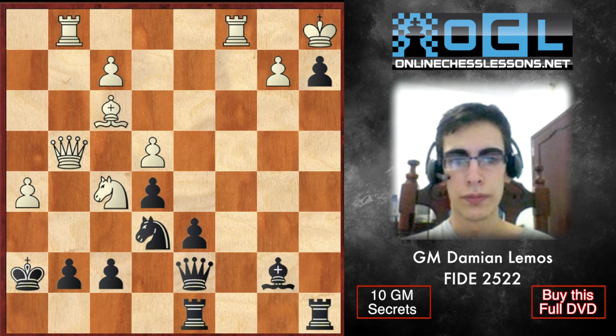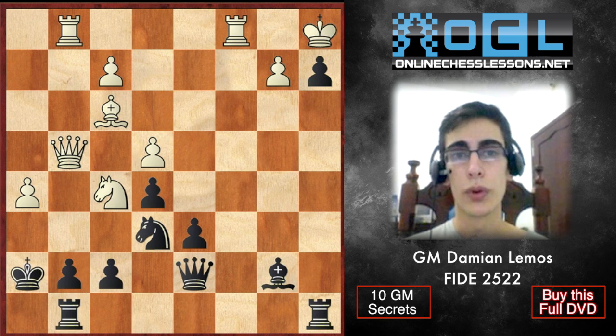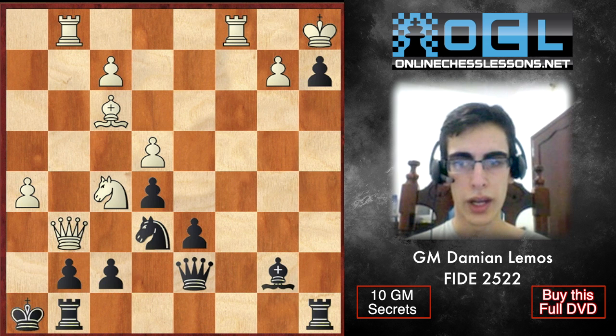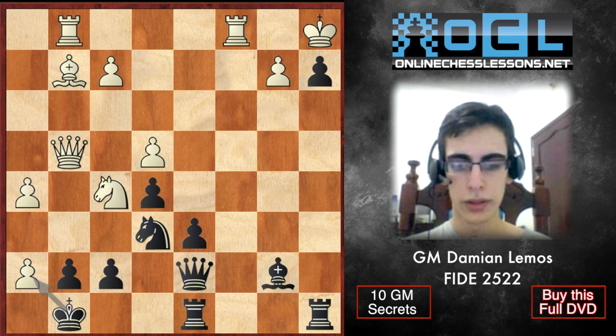No need of taking. This offers white extra chances. Here, for instance, we see some mating ideas, and after rook e8, guess what? Queen e6. We cannot take, because we get mated. This plus rook h1, and well, if we play king h8, I'm not really sure what's going on. I bet we have to be careful. I wouldn't play this if I have the chance of playing king h8.